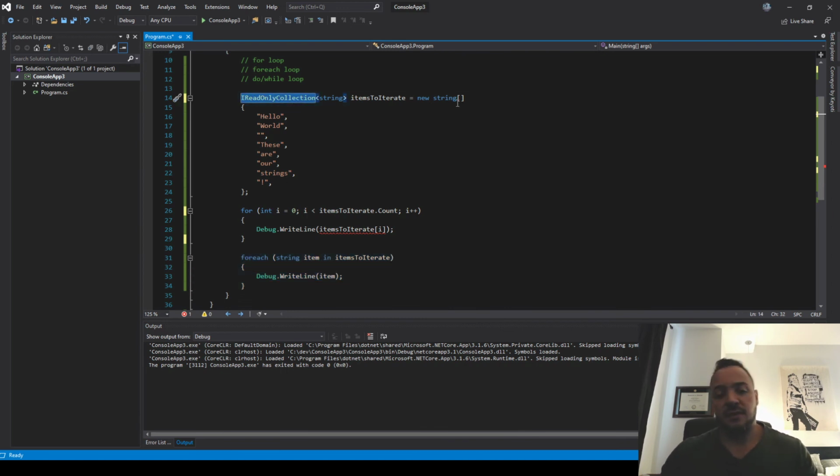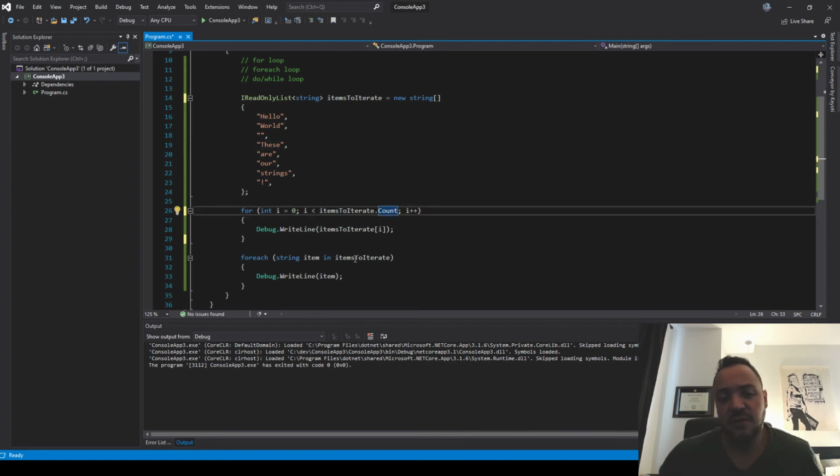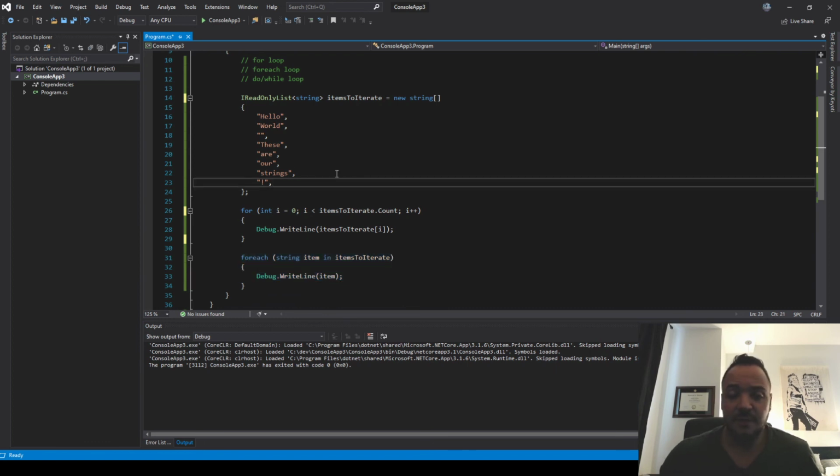And if we had an IReadOnlyList, I'm saying this is a little bit more advanced, but you might want to follow up on some of these things for collections and enumerables later. An IReadOnlyList does let us use Count, and it lets us use a for each loop, because a list does allow indexing.